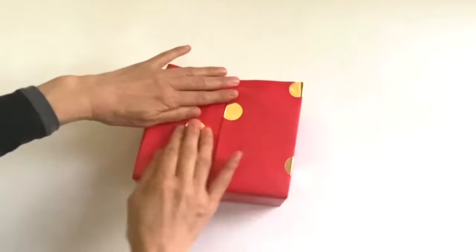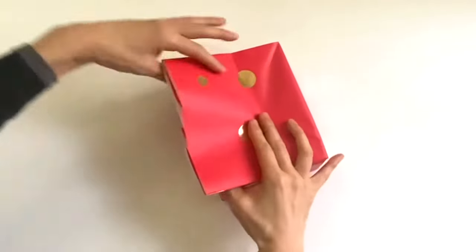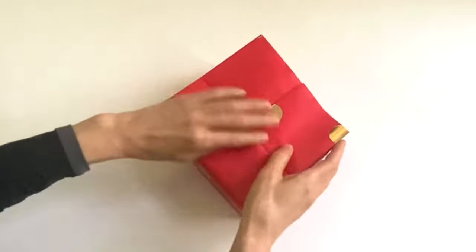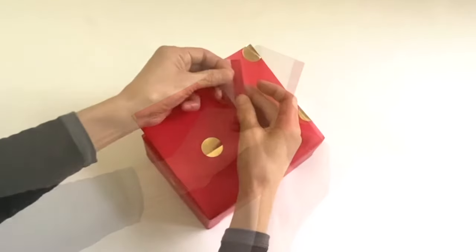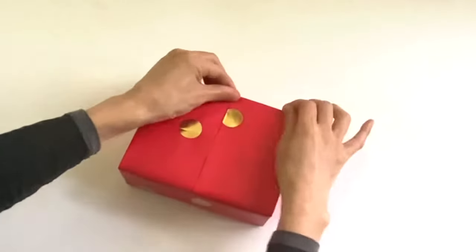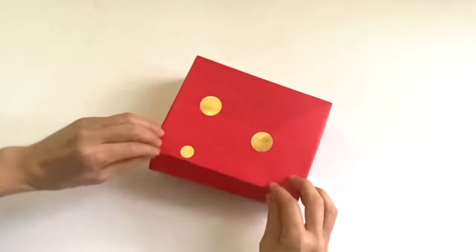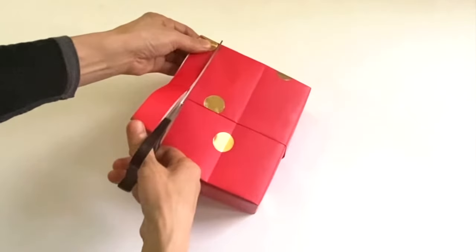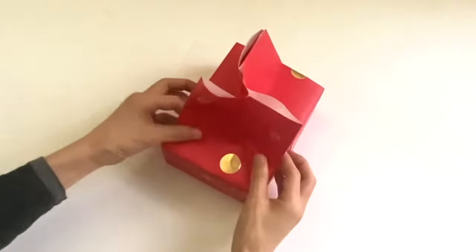Push down the flap to the front and the back. Close the top part of the seam of the paper with a double-sided tape. Fold the top of the flap at the corner of the box, then cut off the extra part. Open the both sides until the end.